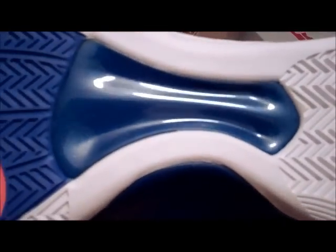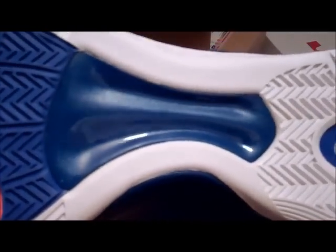Then we got that nice carbon fiber plate, which hopefully you guys can see that little sparkle on it. Oh, there it is. Nice little twinkle in there. There we go. That's pretty cool.